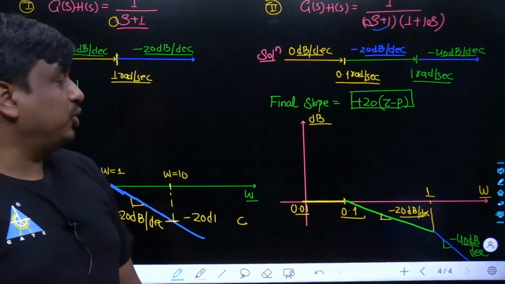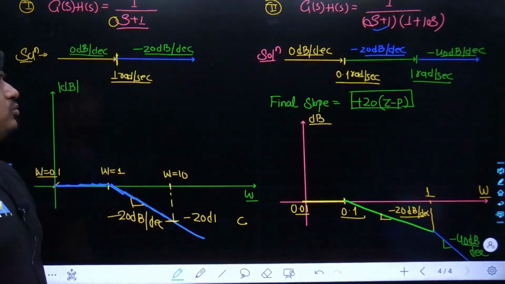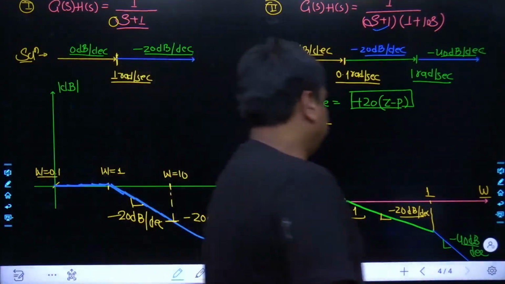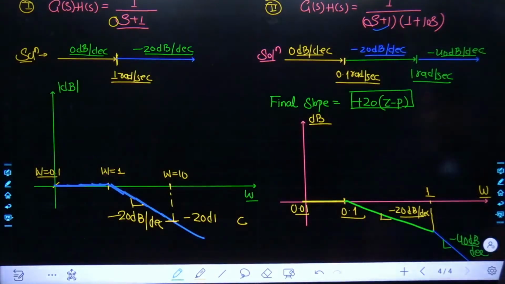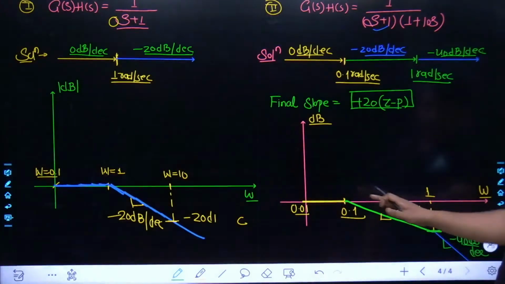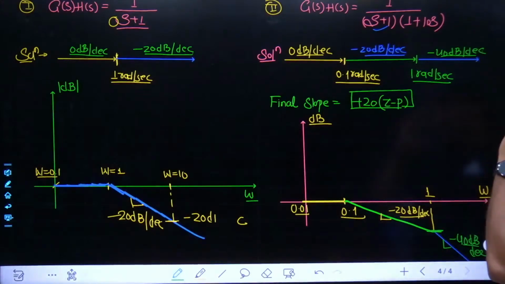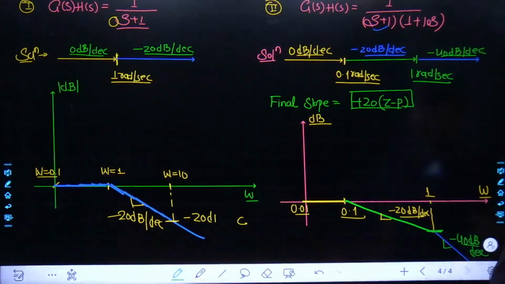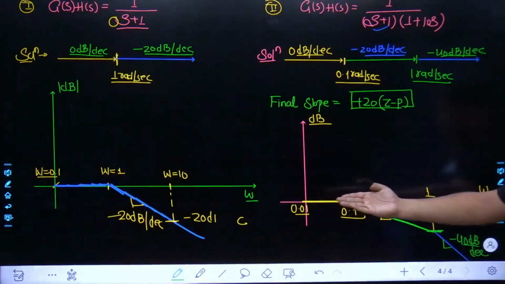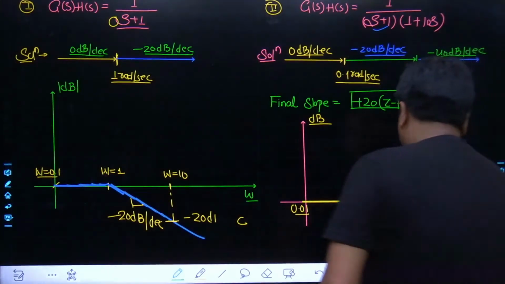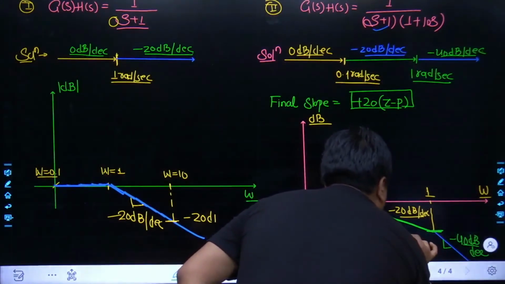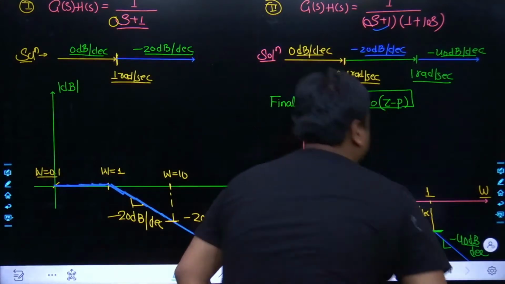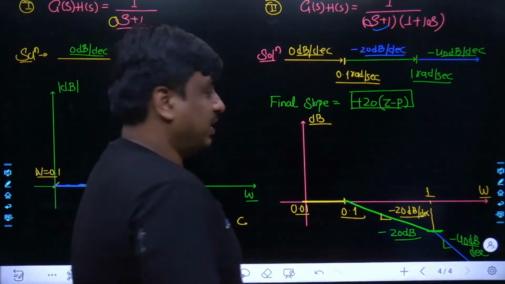So till this point, I don't think any student would have any kind of doubt now. If you would like to know what the magnitude would be over here, see the rate at which the magnitude is dropping is 20 dB in each decade, and from 0.1 to 1, obviously it is 1 decade. So how much reduction in the magnitude would take place? It was sitting at 0 dB, and now it would be sitting at minus 20 dB. So here the value is simply going to be minus 20 dB.